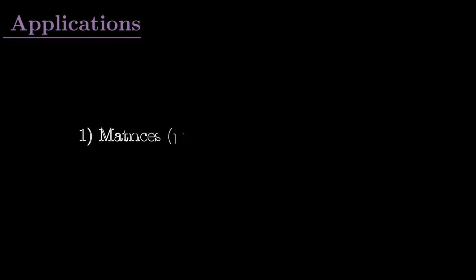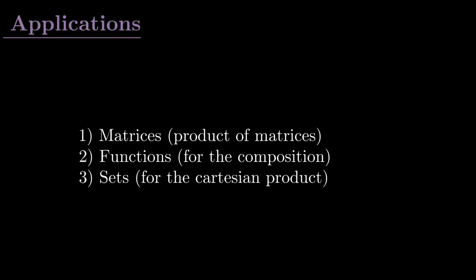In mathematics, we use the concept of exponent in a lot of domains. For example, for the matrices, we use the exponent in the product of matrices. For the function, we also use it for the composition. And then finally, for the sets, we use it for the Cartesian product. So now, I will show you in the next scene a more concrete example. But this is only for motivation. You don't have to memorize this and understand it well.